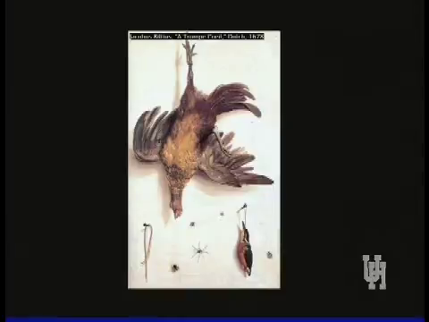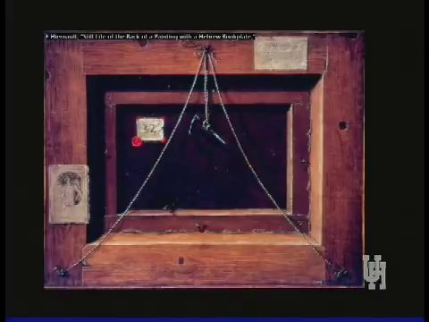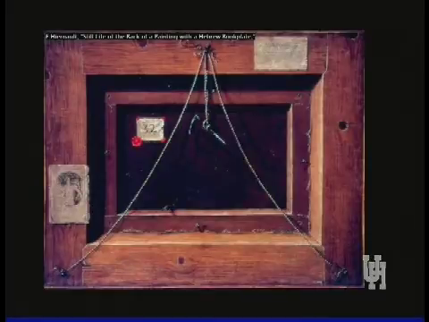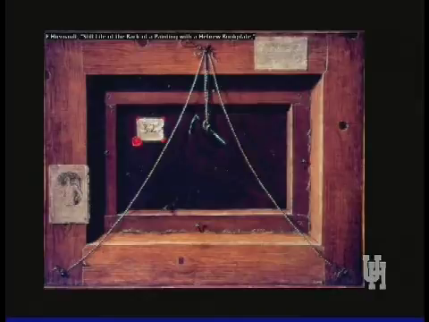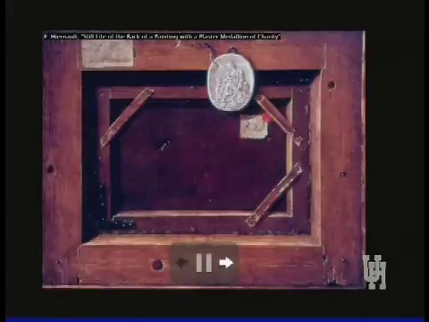But let me show you another example of this kind of thing, where something is put on the surface of the painting. There are two I'm going to show you that are backs of paintings. Now, have you ever seen a painted back of a painting before? What's the point? I think I know. It's playing again with the notion of realism. Is this a real back of a real painting, we're supposed to ask? What are those pieces of paper that are tacked on to the surface of the back of the painting? I'm going to show you another one by the same painter.